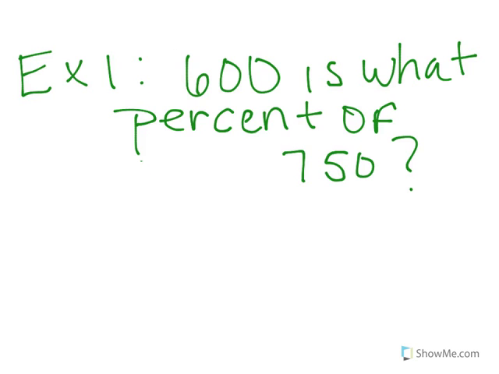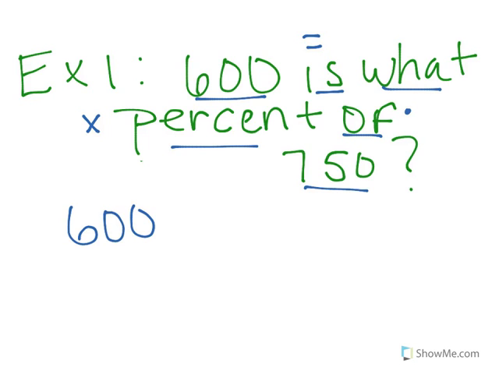So my first equation says 600 is what percent of 750? So let's highlight some of the key things I need to remember here. I have the number 600. "Is," I'm going to remember, means equal sign, so I'm going to put equals on top. What percent? That's going to be my variable, so I'm going to just put the letter X here. "Of" means times, and then 750. So I'm going to write 600 equals what percent, I'll put a variable X, of, multiply, 750.